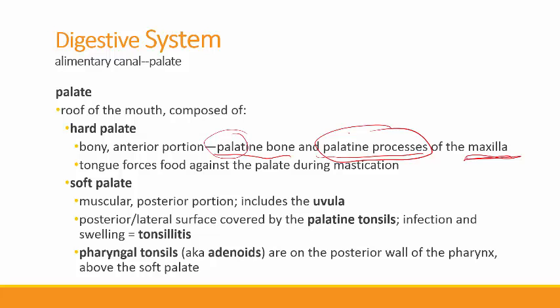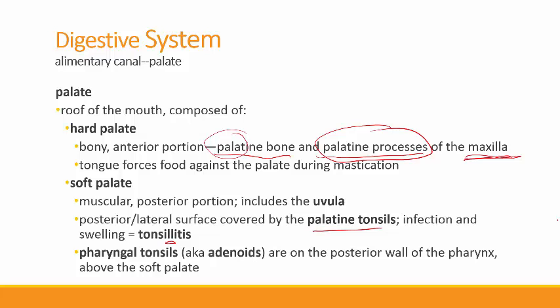So the back of the back and on the lateral surfaces or sides of the soft palate, we find the palatine tonsils. And when these become infected and show a lot of inflammation and swelling, we refer to that as tonsillitis. Notice the spelling of tonsillitis, two L's in there, tonsillitis.